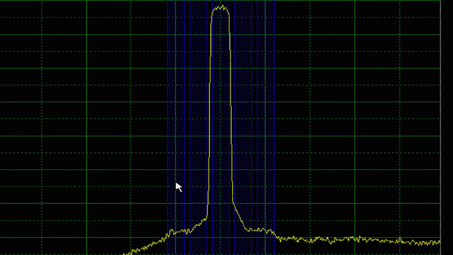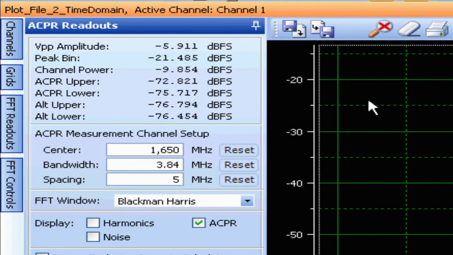So if we go into the top left corner of the screen, we can see the power that's actually measured in each of these channels. So in the channel power, this is measuring the power in the main signal, which is about minus 10 dB full scale.